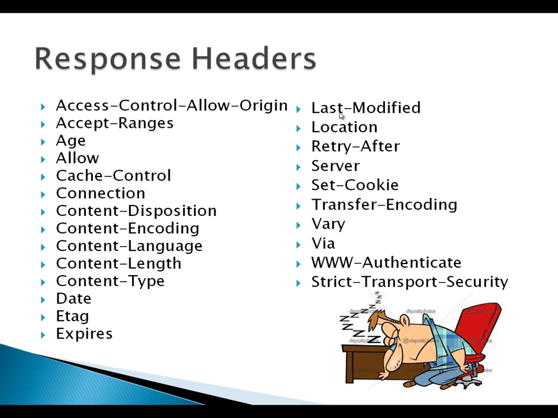Now the next header is the cache control header. We also saw this cache control header in the request headers section, so it's present in the request as well as the response headers. It tells all the caching mechanisms from server to client whether they may cache this object or not. You can have a value like cache control: max-age=3600. That means this object is safe to cache for 3600 seconds, that is 1 hour.